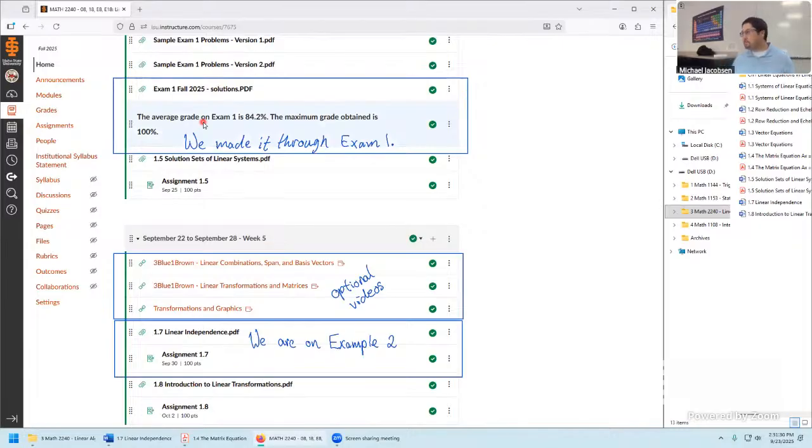But for the upcoming exams, I'm not going to try to take that as a call to double the length of the exam. It's going to be about the same amount of questions on the future exams. It might be longer exams just because some of the questions get a little more computational. 1.5 didn't quite make it, but putting something as a solution set in parametric vector form, that would have been a longer problem that probably would have extended the length of the exam, for example. But any questions, folks, about the exam or anything at the moment?